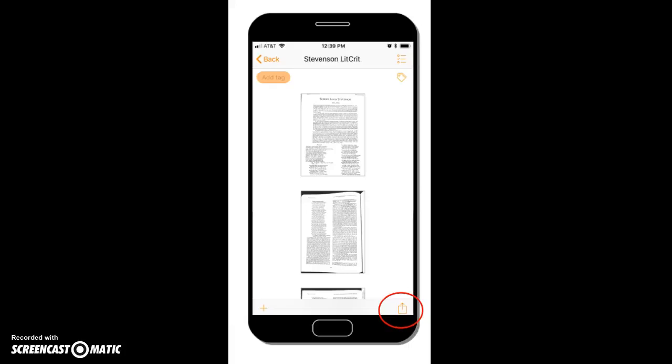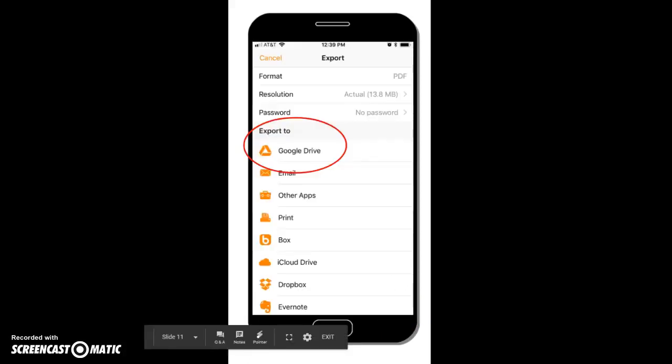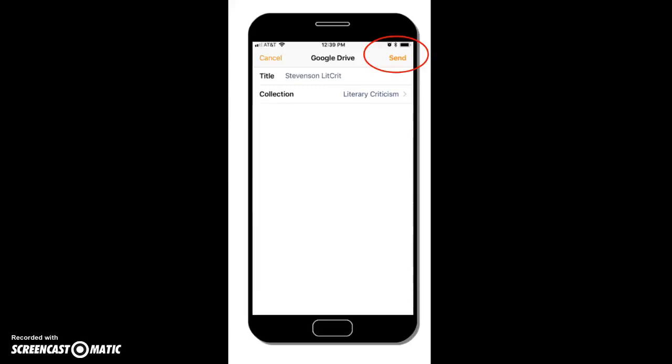Then you can upload the scans to your Google Drive by clicking the Upload button on the bottom right corner of the open scans. You also have the option of clicking on one specific scan from that batch of scans and uploading that single document. One of the upload options is Google Drive. You'll need to allow Genius Scan to access your Google Drive. You can adjust settings in the Settings tab on the Genius Scan home screen if you want to change your drive or other credentials. Once you've selected the folder or collection you want the PDF to go to, click Send.